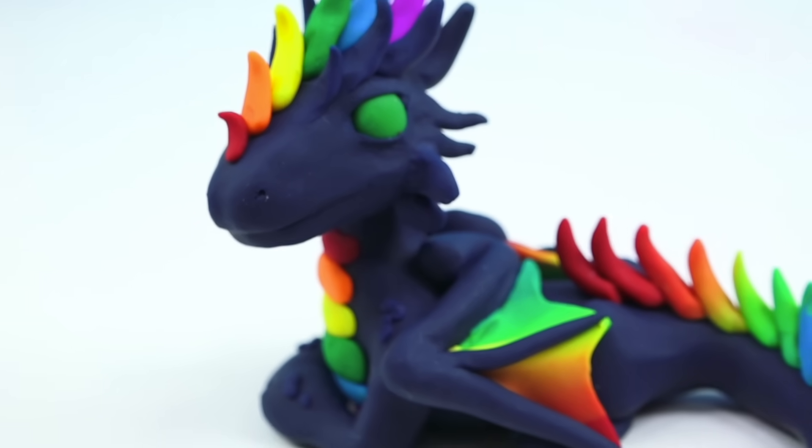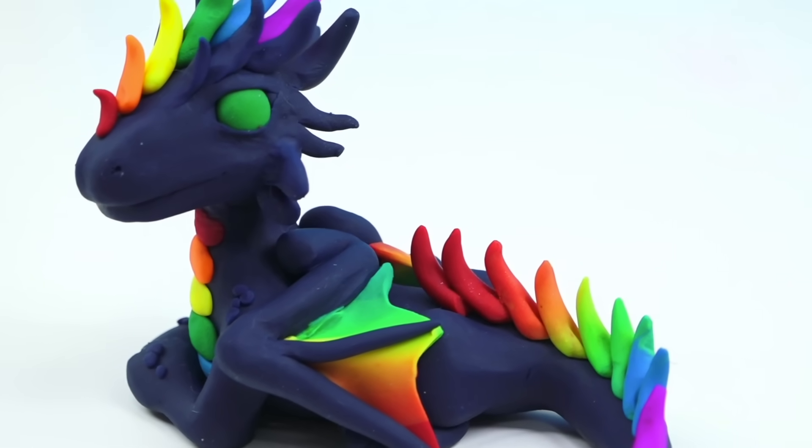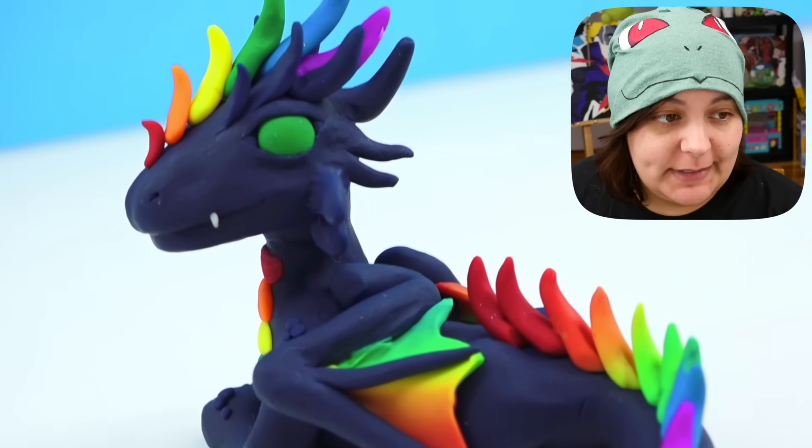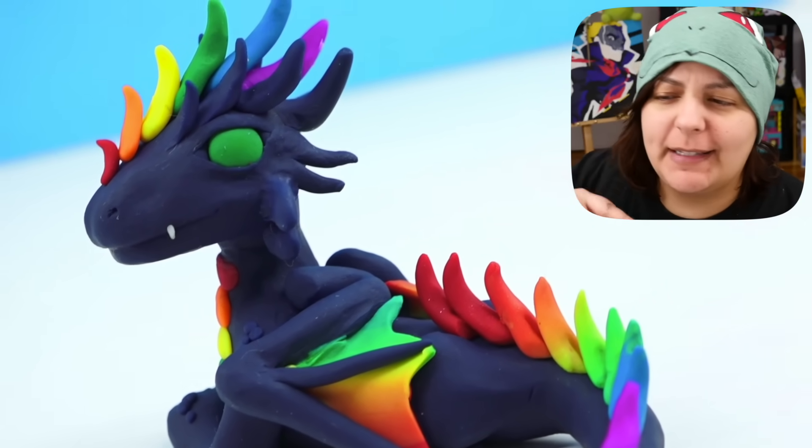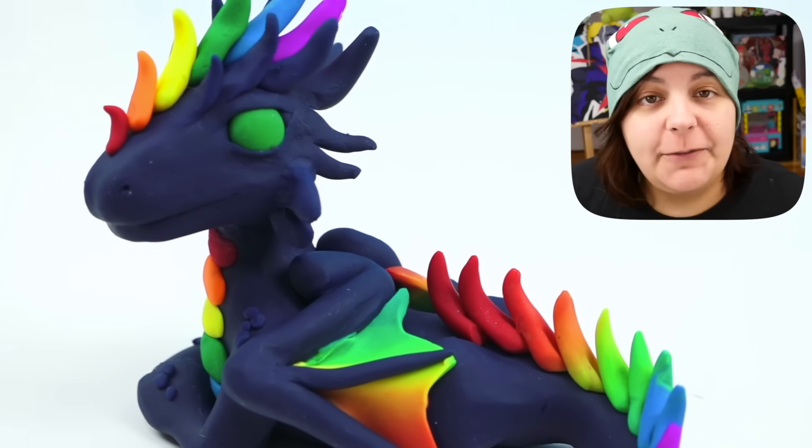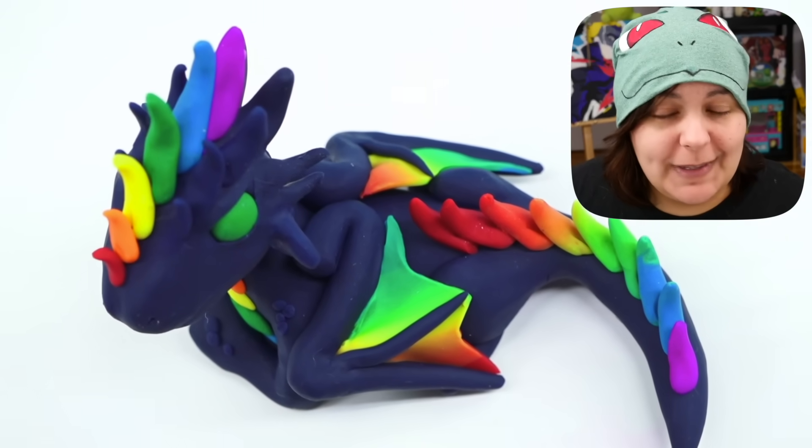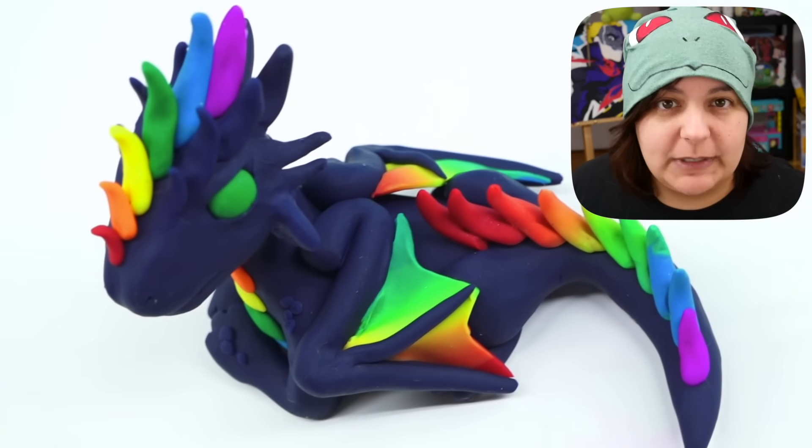And here is our super cute rainbow dragon. I have to admit, it is really adorable. Yes, I put teeth on there, but then you can remove it. But it was only a temporary teeth to see that if you wanted to, you could do that. And if you wanted to go ahead and paint the eyes, much like all the other creators do, definitely go ahead and do that. It is entirely up to you to customize it the way that you want. And now, time for a unicorn.